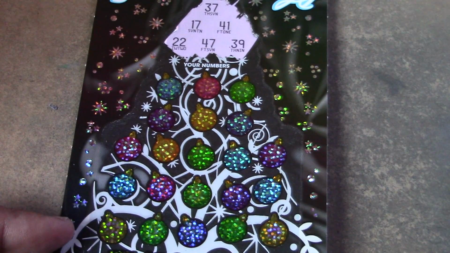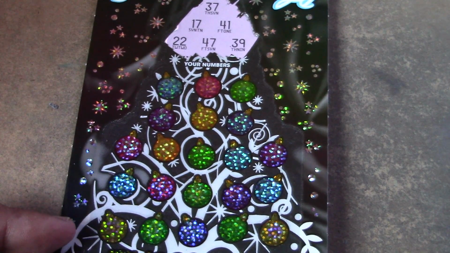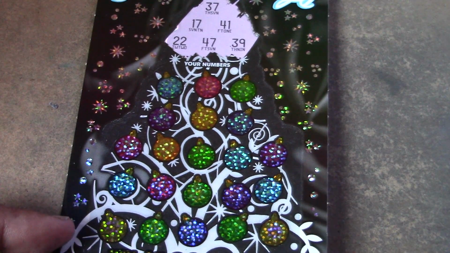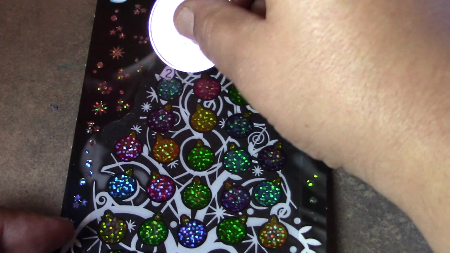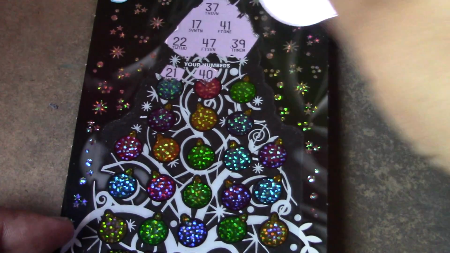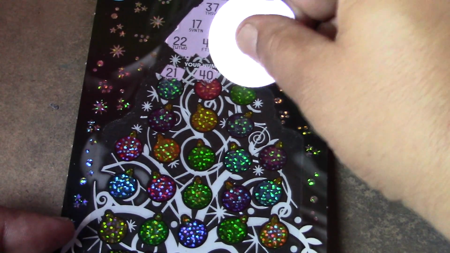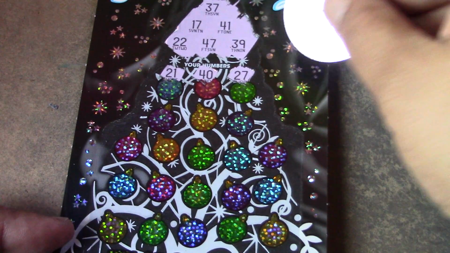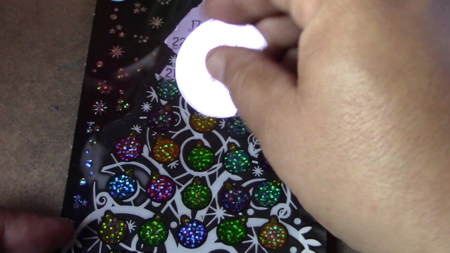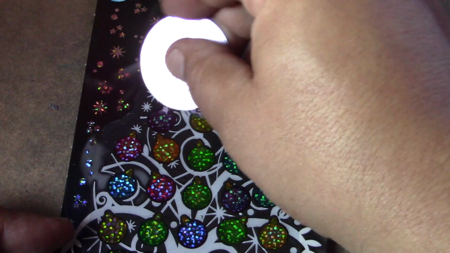All right, we have 17, double ducky, 37, 39, 41, and a 47. No singles, a little bit of everything else. Right next door to that double ducky, big fat 40, a little sandwich action. 27, we have 37 and 47. 23, 28. No singles.